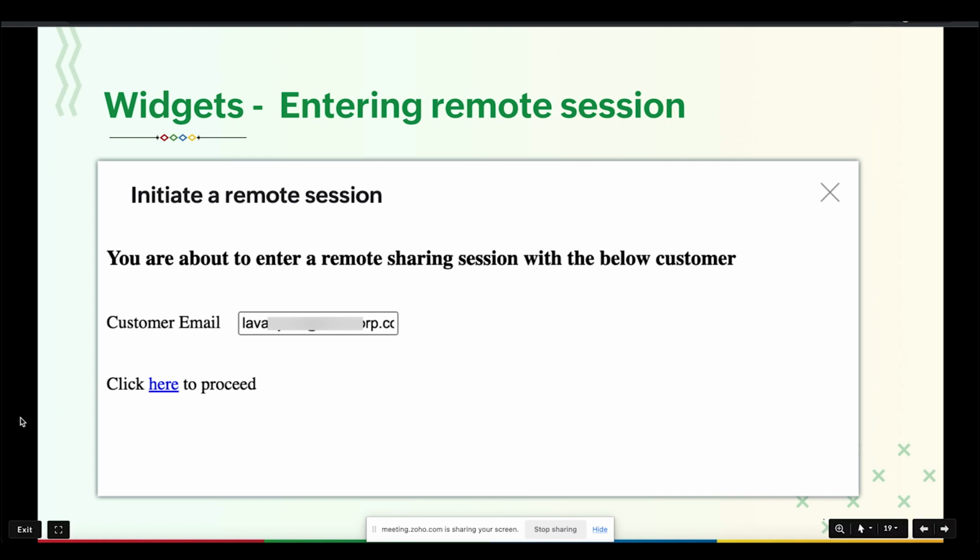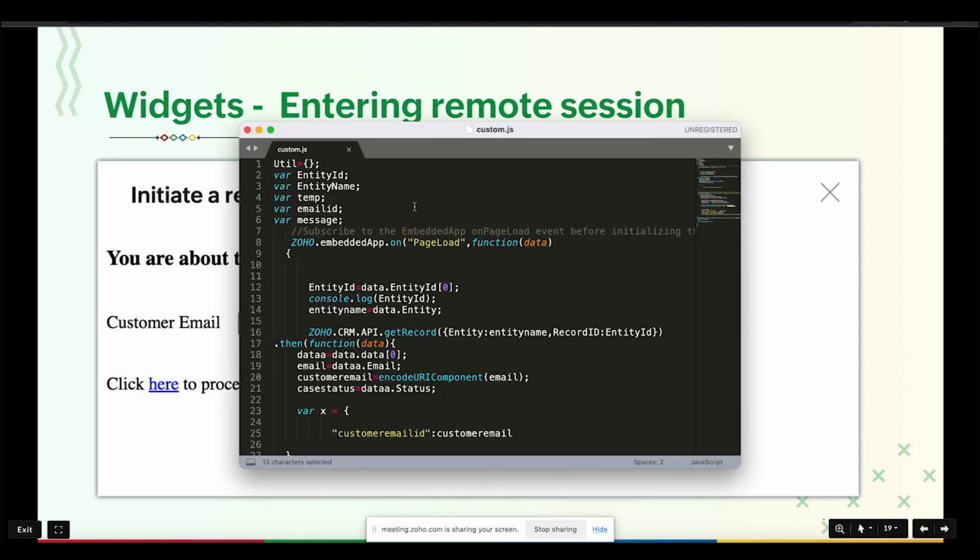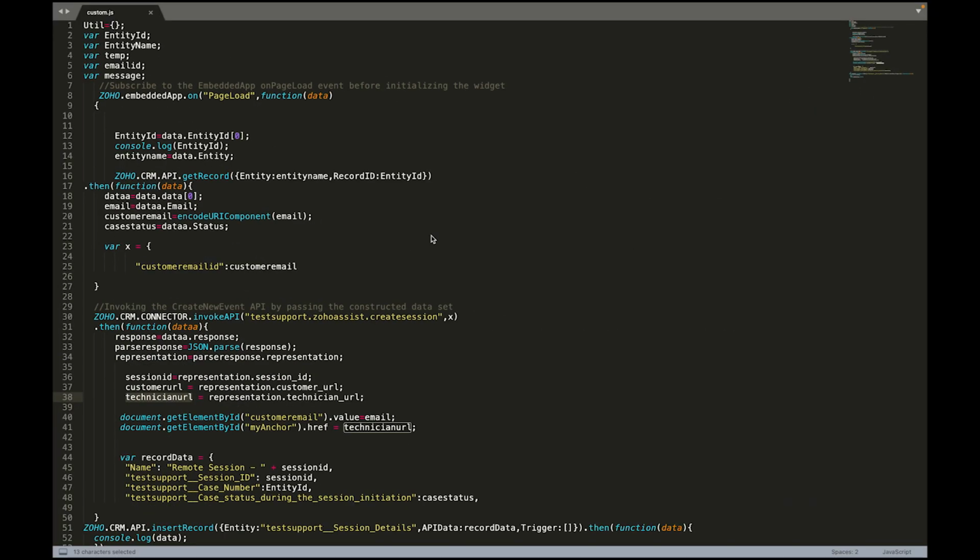So this "here" keyword I have hyperlinked with the technician URL that I'm getting as response from the create session API. That URL will redirect my support technician to the Zoho Assist remote session so that they can proceed into a remote session with the customer. So this is the code logic that we have done as part of our widget use case requirement.